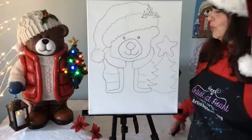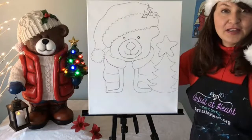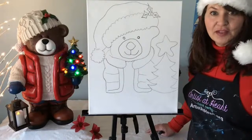And actually, it's super cool because his little lantern has a timer. And then the Christmas tree has switches. So I just want to finish the drawing, and then I'm going to show you something else real quick.